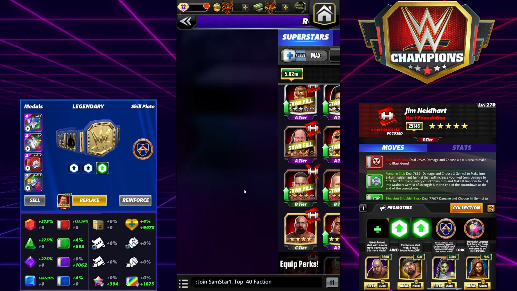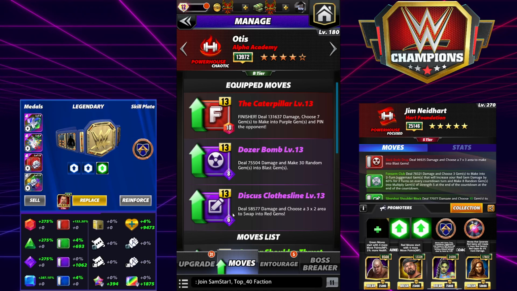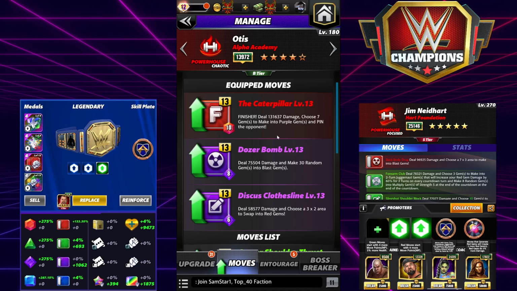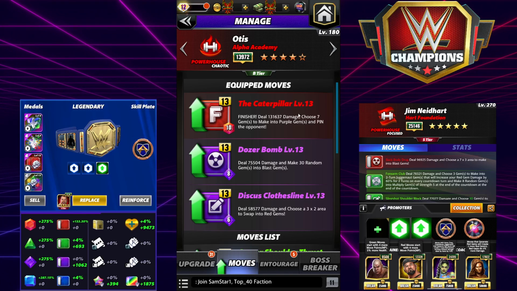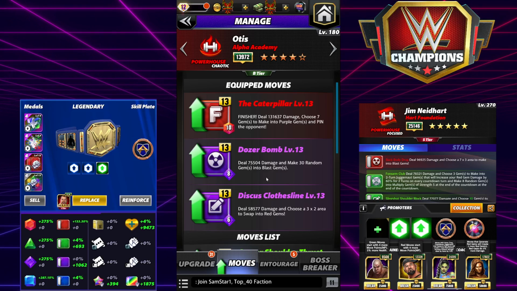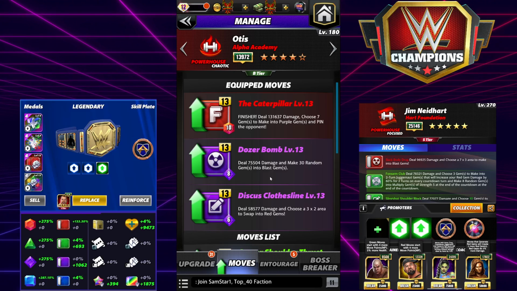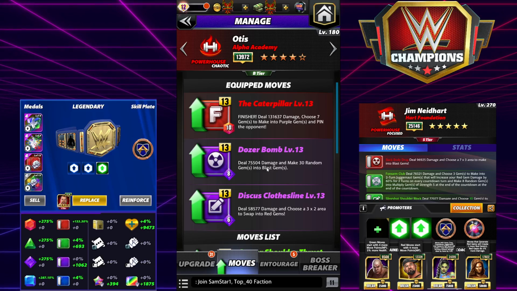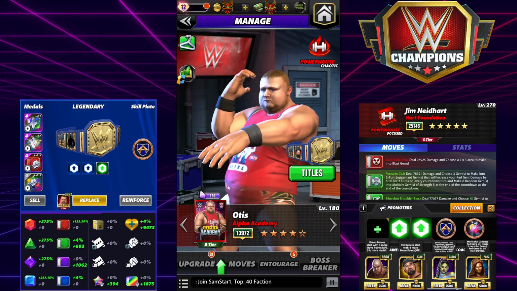Also, don't sleep on Otis, especially since we're using a Titan plate. 6 MP to load. If you want to run this, it's very similar. 5-star bronze, you're going to see a lot of finisher recycles for sure, flawlessly. And we got 30 blast gems on the board with this. So to be honest, truthfully, guys, I actually like Otis more as well.